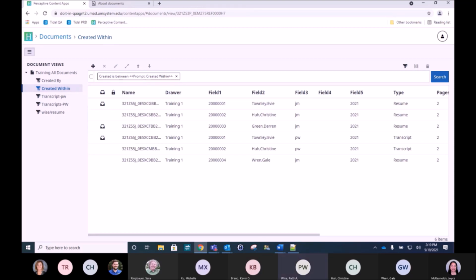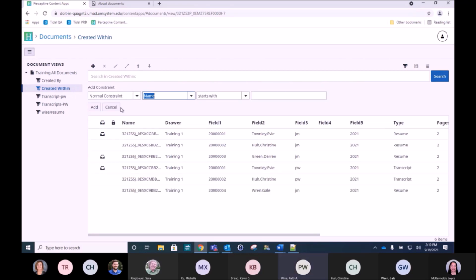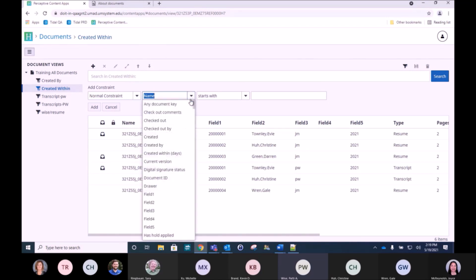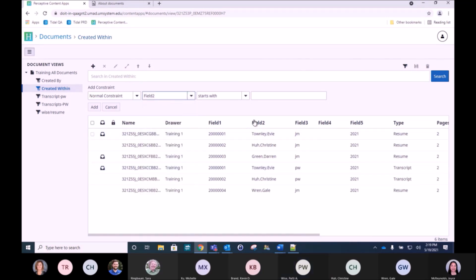Okay, so on your own, I want you to create, well, we'll do one together. Okay. So the normal constraint, we're going to do field 2. And field 2 is your name.